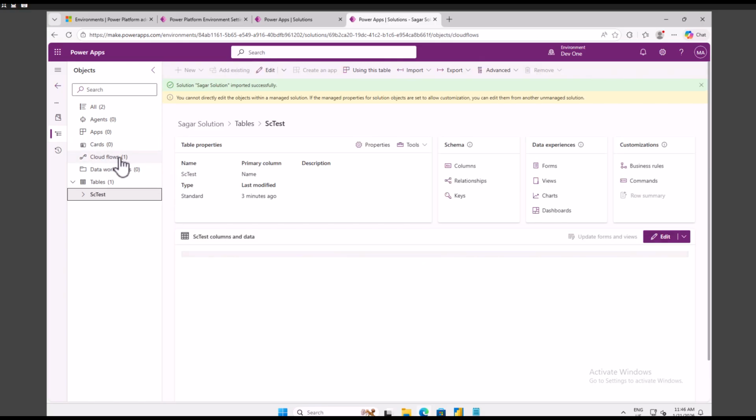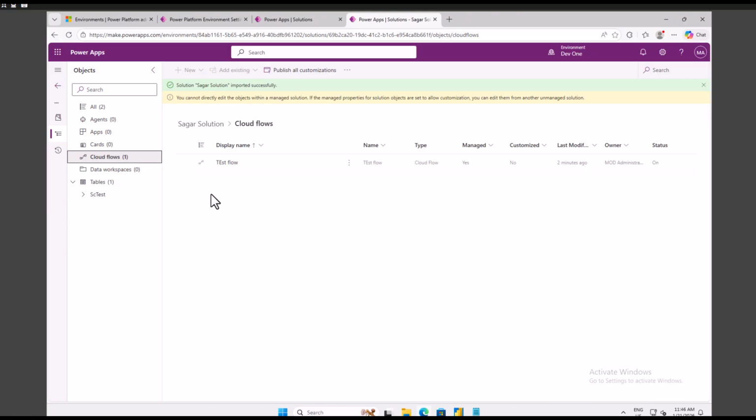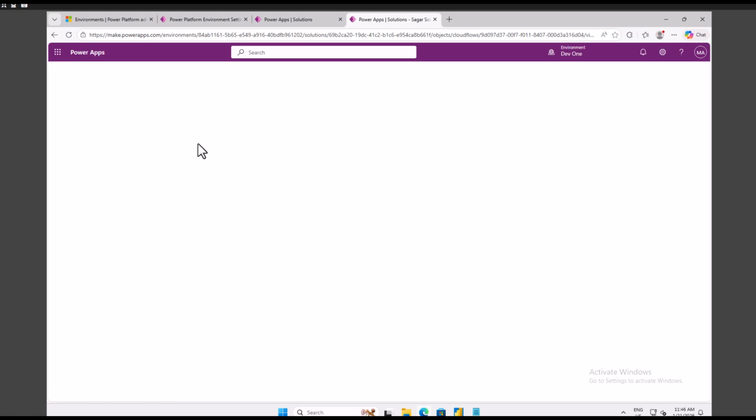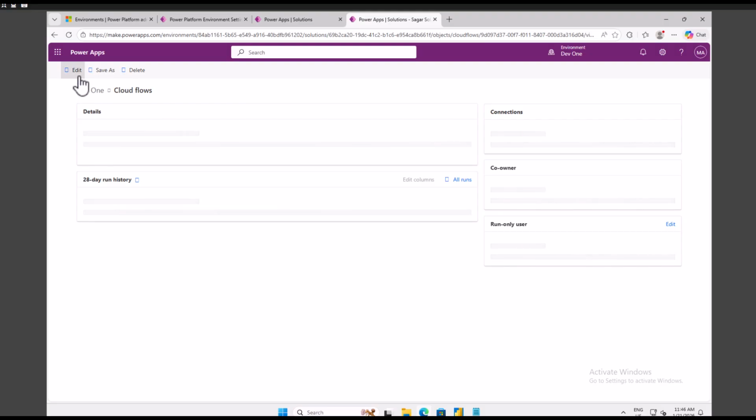Now let me go to the cloud flow, and if you see, the edit button is disabled here. The reason is that we exported the solution as managed and imported it as managed into this environment, so we cannot make direct changes inside the flow.